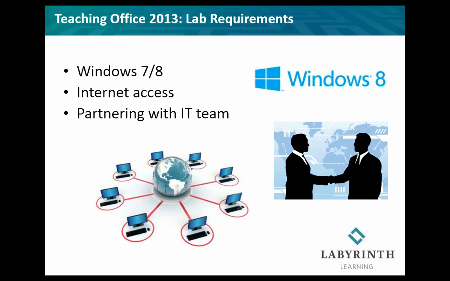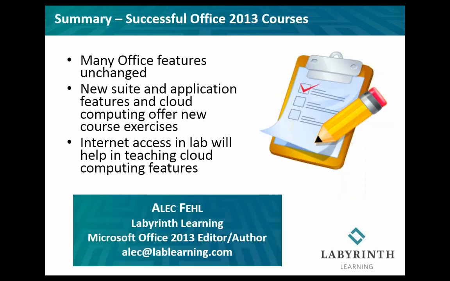All right, as far as what you need to actually get all this working, as we said before, you need Windows 7 or Windows 8. Office 2013 won't run on anything prior to that. It's nice to have internet access. That way you get the updated design templates, the updated help content. But, of course, that does require partnering with your IT team, being nice to them, bringing them coffee and donuts, and asking them nicely to open up any firewall blocks that they have so that you can access all of these Microsoft services.